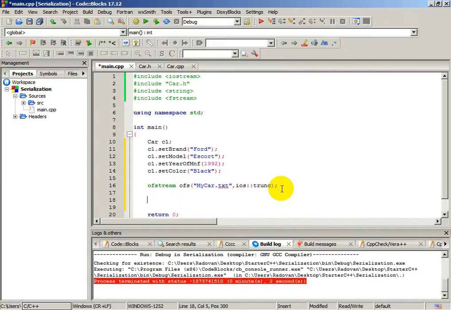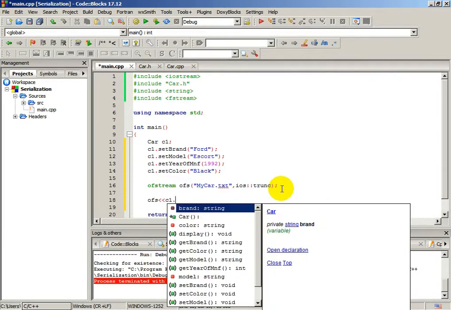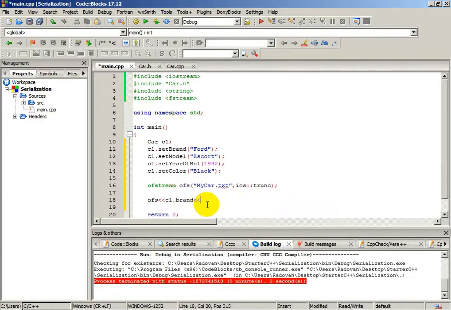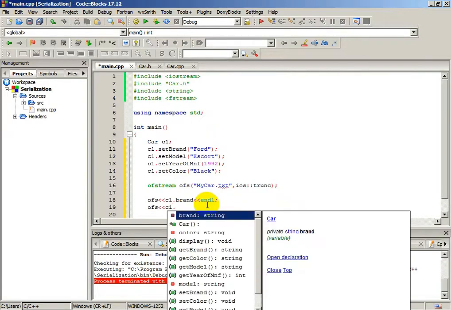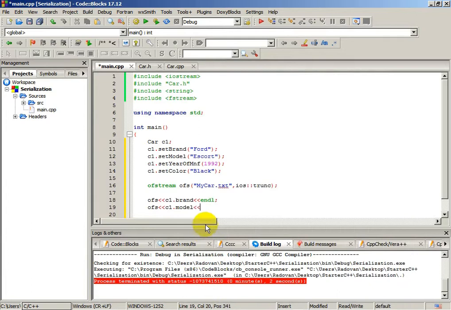And now how are we going to do this? We can do this the simple way. We can use ofs and c1.brand, then endl, and also we can do the same with model, and so on.